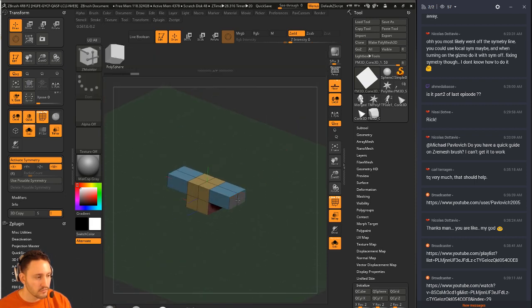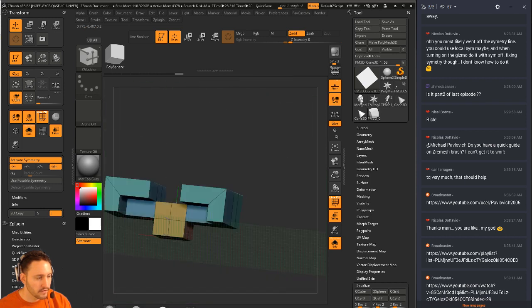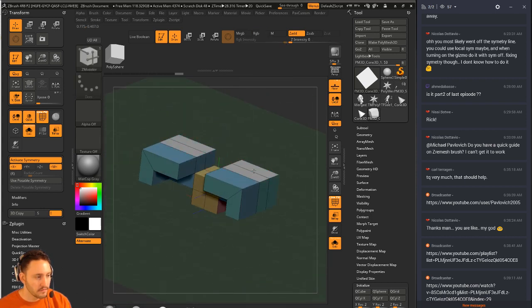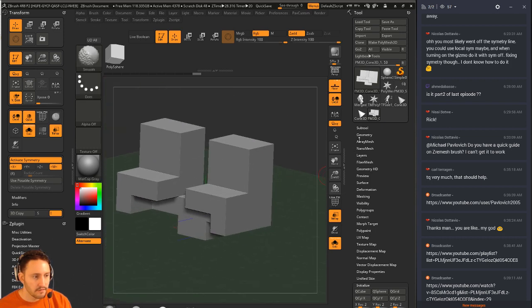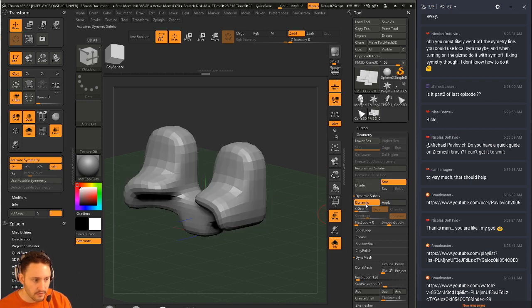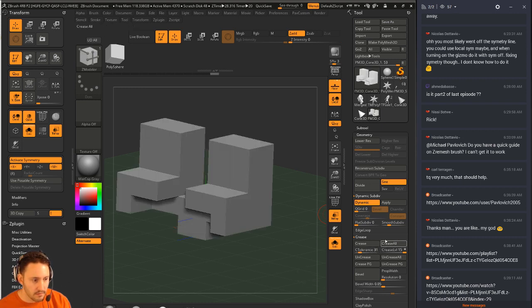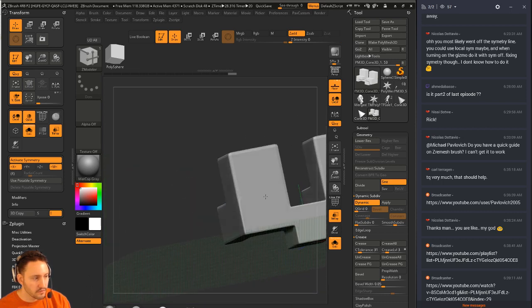So with my Z modeler brush, which would be BZM, or a hotkey if you have that, I can go ahead and Z modeler the heck out of this thing. And the cool thing about QGrid is, as I'm Z modeling this thing up, and I want to say, hey, I want to bevel along these edges. Instead of going over here to geometry and going over here to dynamic and turning that on, and then going, okay, I need to crease those edges, so I'm going to drop my crease tolerance down, and then crease them, and then I'm going to go to my smooth subdiv levels, change that to 4, maybe drop this down to 3, and now when I do my smooth subdiv, it'll give me this result.